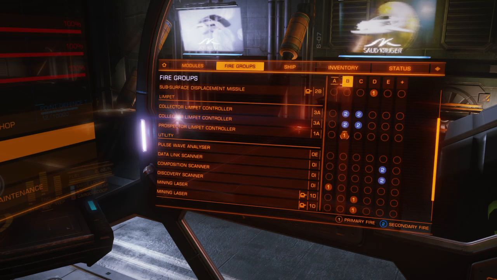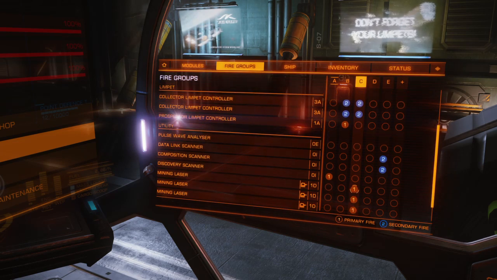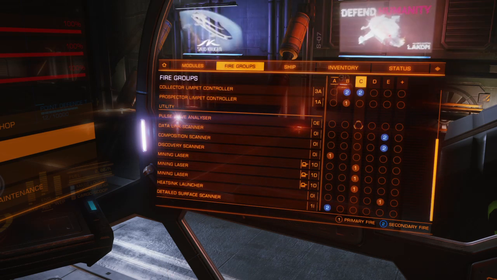I've got a Prospector limpet controller on Fire Group 1 here, so I can shoot a limpet at an asteroid, see what's in it, and then switch over to this fire group, and you can see I've got the mining lasers out. They're all going to fire at once on fire group number 1. And then as the limpets expire, I can just hold down the trigger for the alternate here, and it will shoot out limpets to replace whatever has died or completed its task.